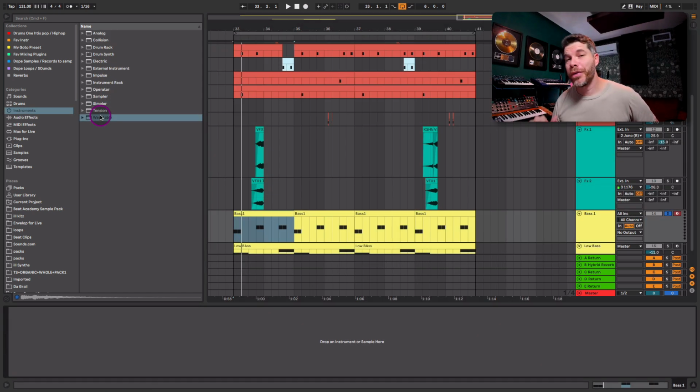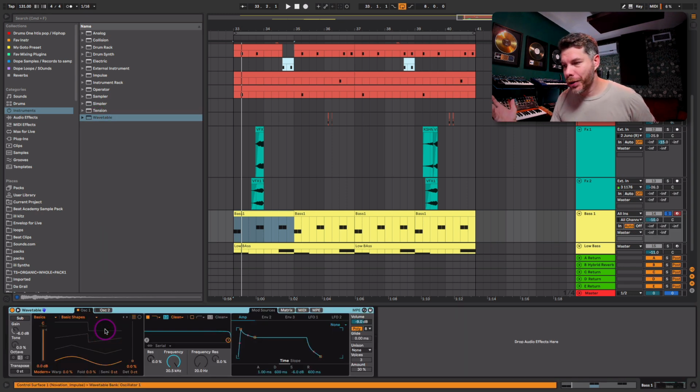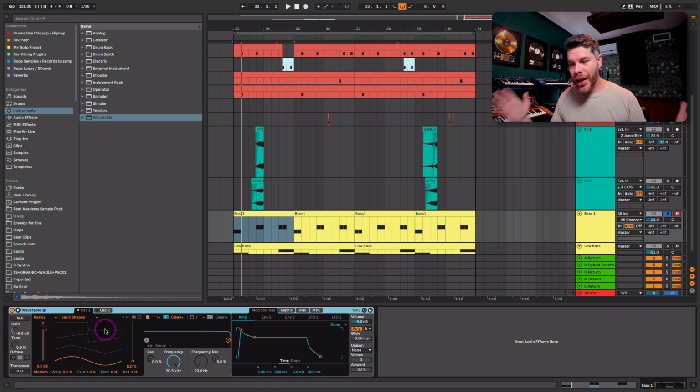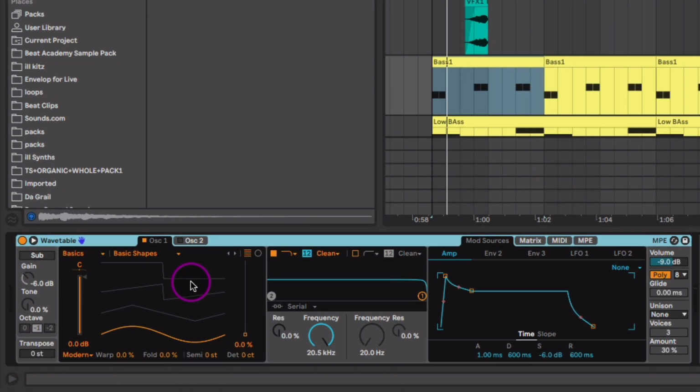All right, so now let's focus on the bass, which is really just the main melodic element going on throughout the verses. I'm going to use the Ableton Live Wavetable for this, but you could follow along using any synth with two or more oscillators, whether you're using Serum, or on Logic, any stock synth that you might have. You'll be able to get the same type of sound. So let's listen to the pattern.